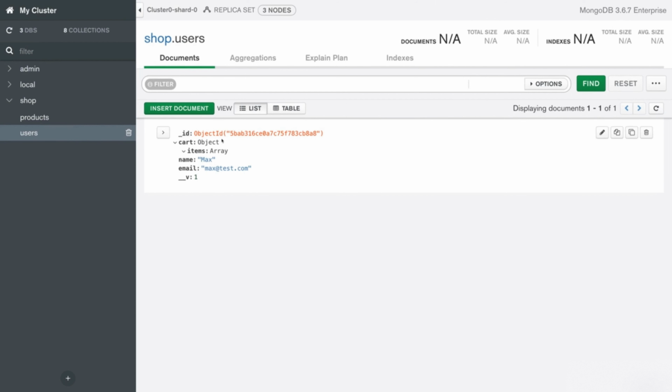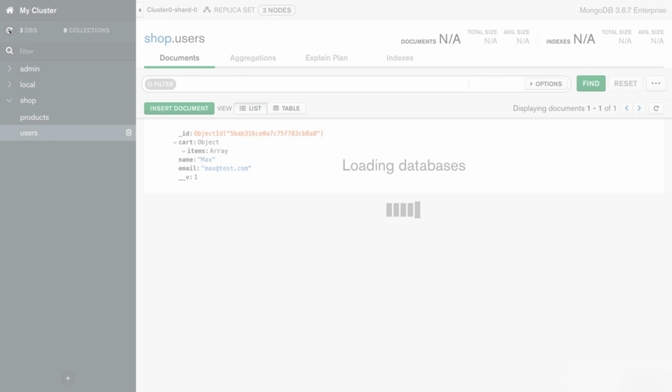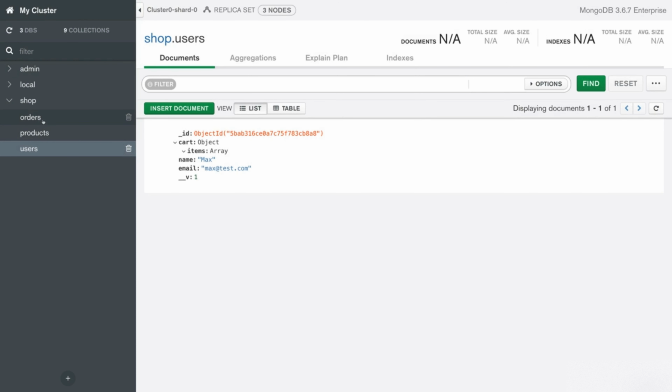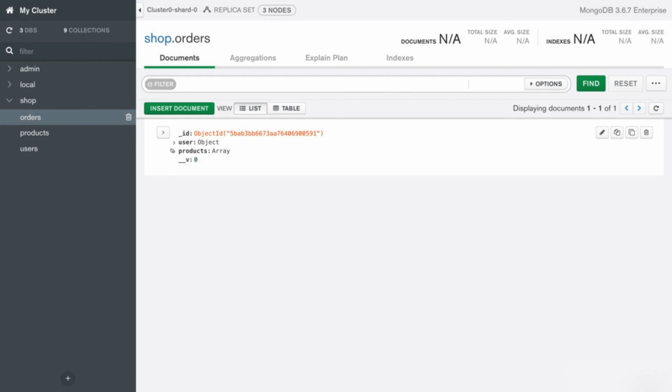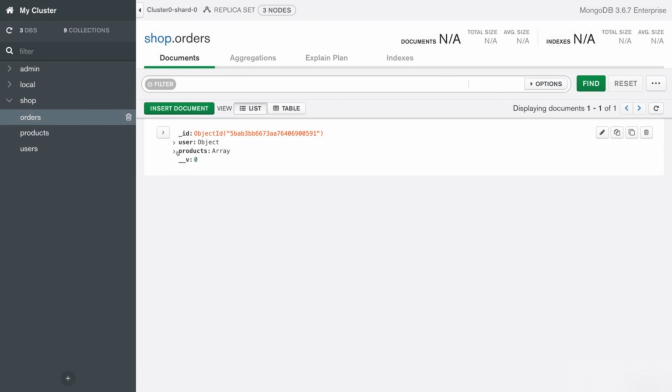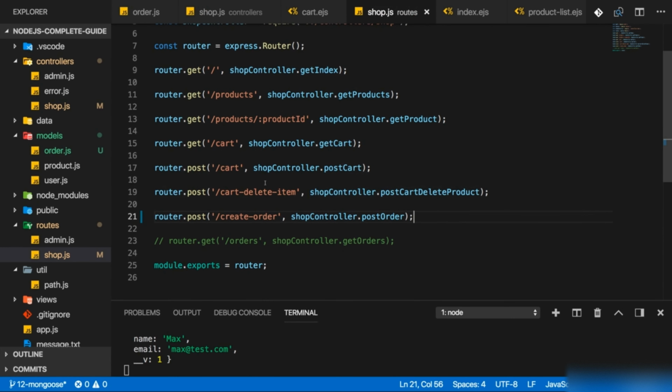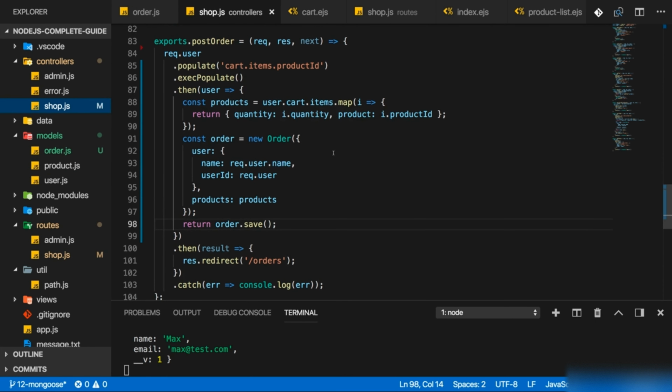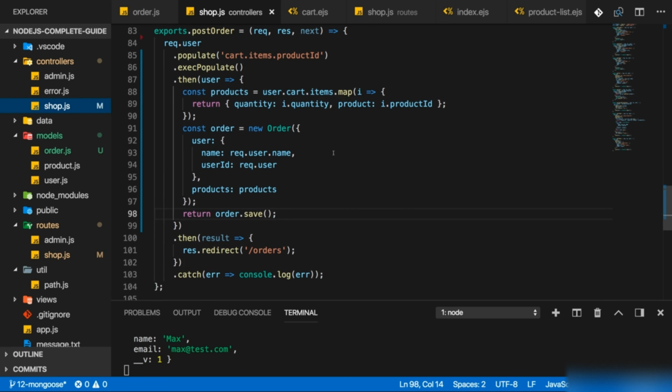But let's have a look into Compass. And let's see if we refresh the entire setup, we got an orders collection. And in there, I got an order with some user data that looks pretty good. Let's quickly confirm the user ID. It ends with 8A8. That looks good. And let's have a look at the products there too. And there I got a quantity of 2 and I got my product ID. Well, the product ID, is that what I wanted though? I wanted all the product data, right? Let's fix that in the next lecture.